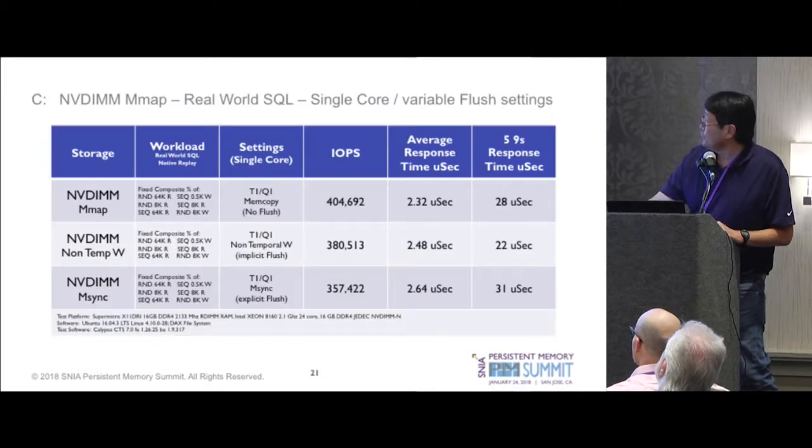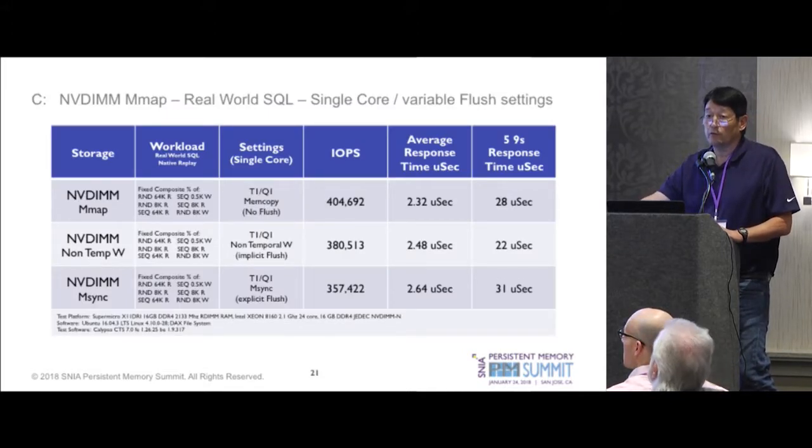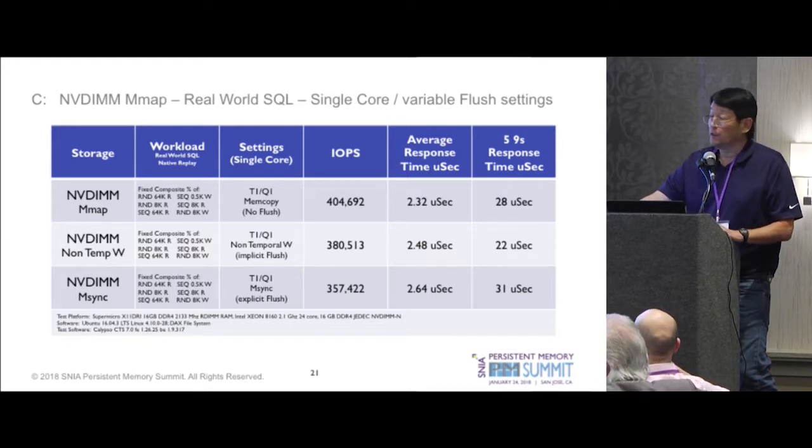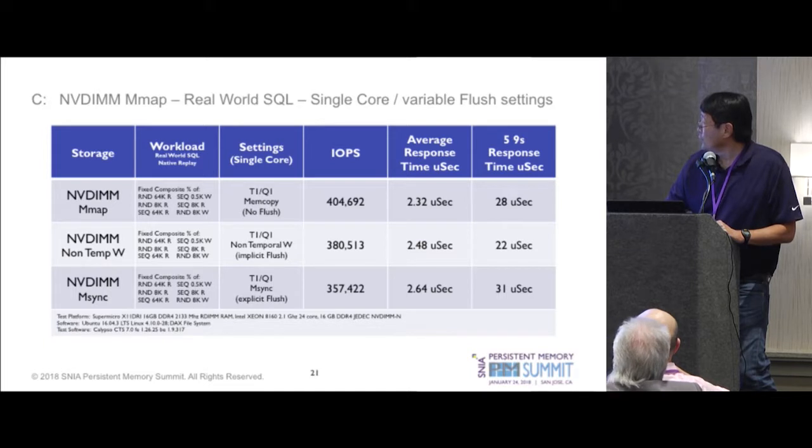Okay, and then the third case we're looking at here, this is the real-world workload, applying the fixed IO command for every step. We didn't do the replay here, single core, and you can see in here it flattens out even more. So you have 400 and it degrades to 350, but I might argue that that's not a lot of degradation, but you can see also the response times are substantially the same.